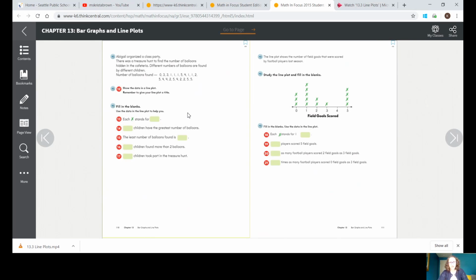Okay, here's where you're going to need to pause me, and you're going to need to create a line plot. You need to give it a title. You're going to use this data. Okay, and you'll be able to answer these questions once you've drawn it out. Find your first blank page in your math notes.